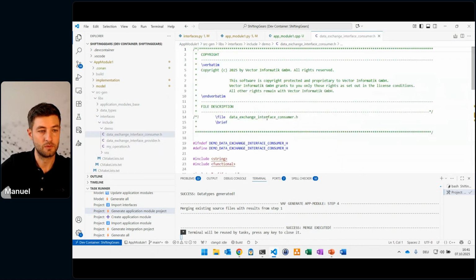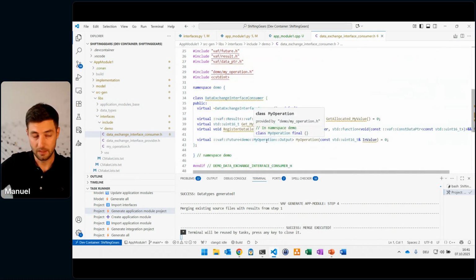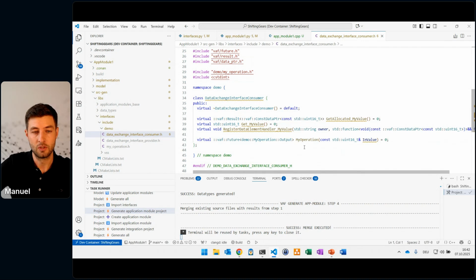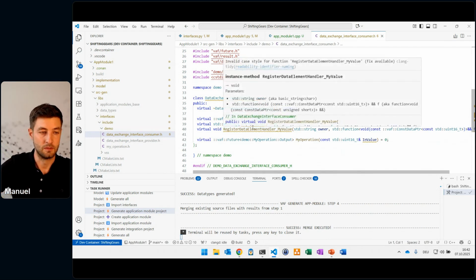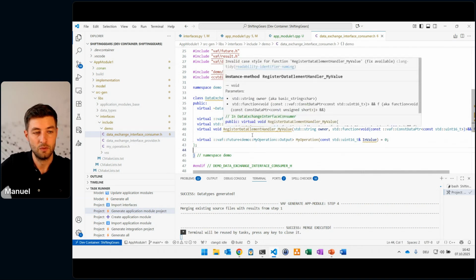Let's start with the consumer. For our data exchange interface with the my value data element and the my operation remote procedure call, we get the following user-facing API to interact with those two artifacts. We have getters. There are two flavors.